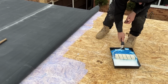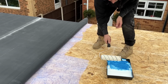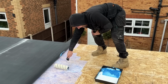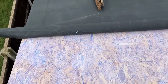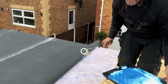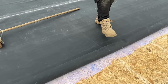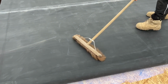What I'm going to watch for now is that I don't bring any glue down off this roof. But what should happen now is if I've got glue on my foot, it should go onto that rubber there when I go to brush it off. Like I say, summertime, it'll be dry at that side already. You've got to take two of you, work quickly. Right, put that back over there, strap over that, kick that over again. Just a norm there, you see, look, I've got glue off my foot. Brush it away.